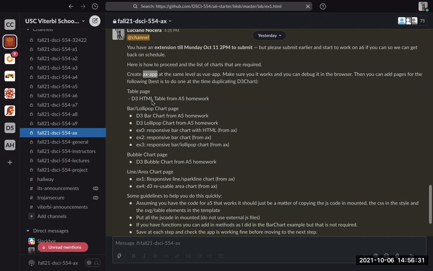So for the table, if you start for the table, don't put table there, because you'll get an error. Okay. So call it table chart or my table, whatever you like. Okay, but not table. This is because of the way you use this D3 chart here, you're saying D3 chart, right?